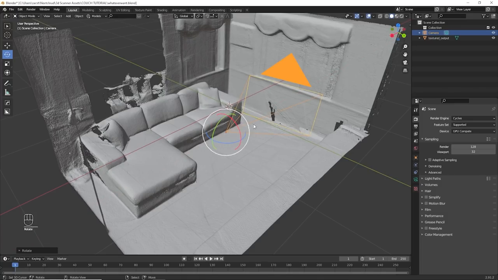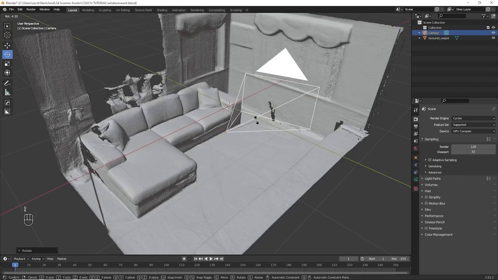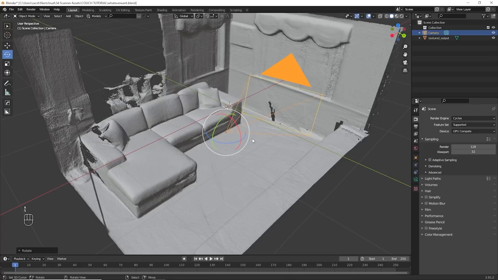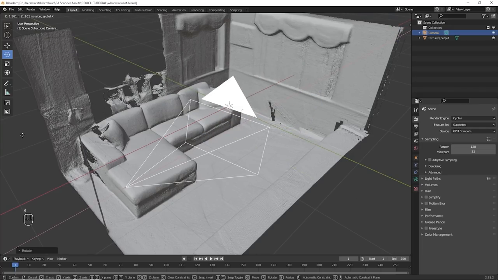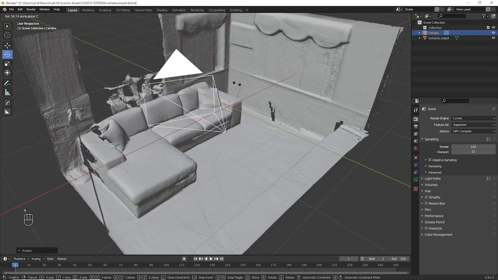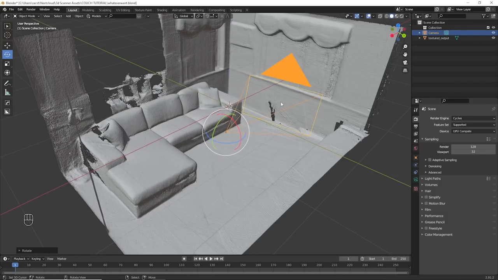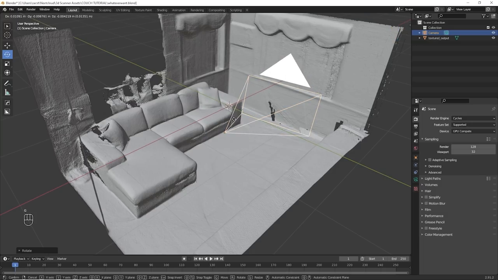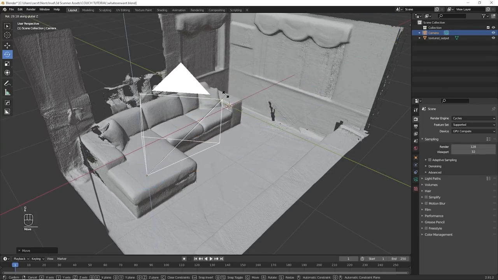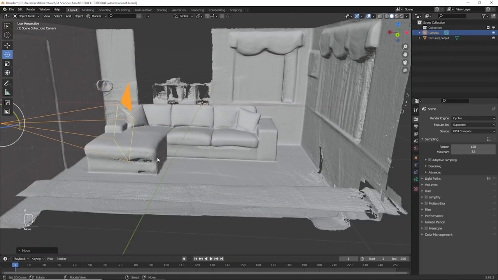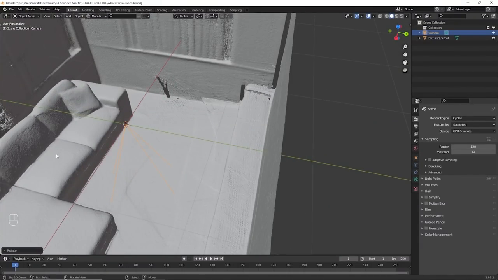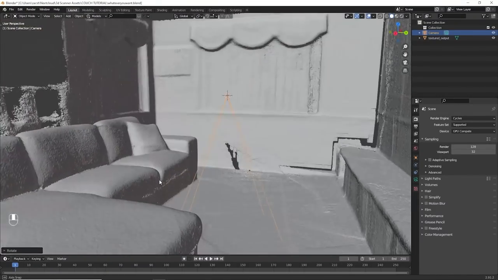Or you could use the shortcuts, which is G on the keyboard, R, and S. And you can also constrain to the axes, so G and then Y, we'll lock it onto the Y. G, X, lock it onto the X. Rotate on the Z, just like that. So that's how we can move our camera around the scene. But I don't usually move it around this way. It gets kind of finicky and annoying because you don't know where the camera is and you don't know where you are. An easier way to place the camera in Blender is just to line it up with your view.